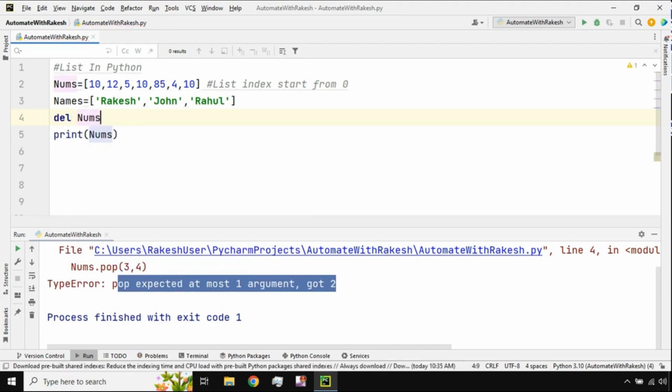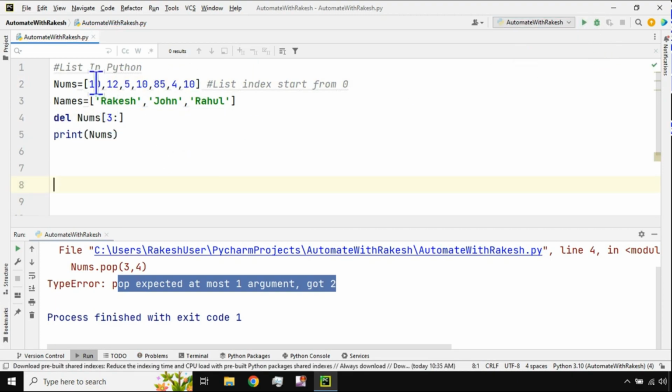and then within the square bracket, what exactly I would like to delete. So not parenthesis, I have to use the square bracket. And here I would like to delete from position number 3. So 0, 1, 2, 3 till end. So I will say 3 colon, and it is going to remove everything from there, and print.